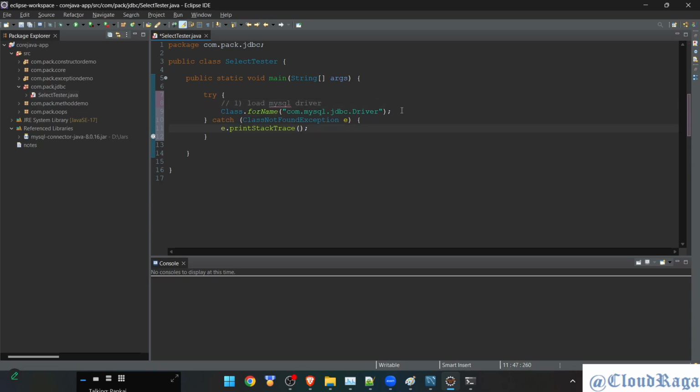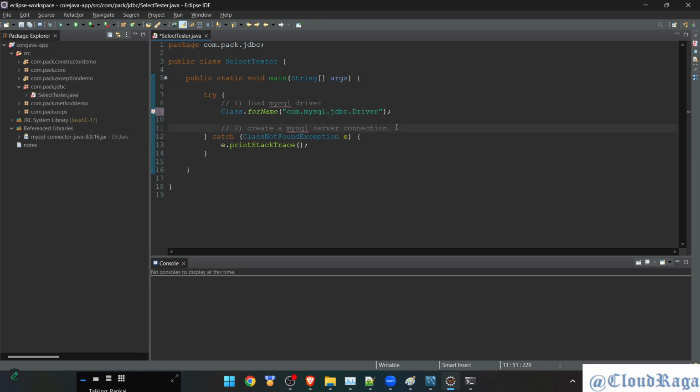The next step is to create a MySQL server connection. Yes, it's true, it's not just a database, it's actually a server. The server is running, and only then can you see this whole thing coming up.